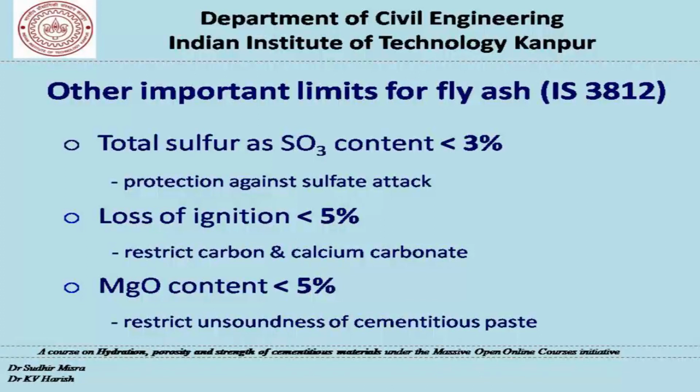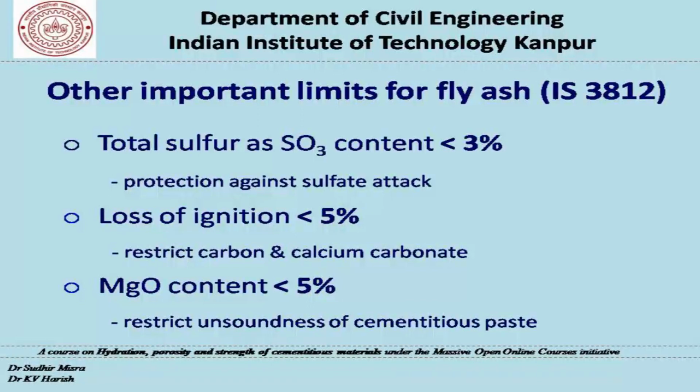Likewise, the loss of ignition should be lower than 5%, because loss of ignition is representative of the amount of carbon that is present in fly ash. This becomes a very important thing in fly ash, primarily because the raw material that is used is coal, and coal is a primary source of carbon. So, we generally tend to get more carbon present in fly ash. Now, if you have carbon content or loss of ignition lower than 5%, usually that does not cause any problem to Portland cement based paste systems in terms of changing properties. Whereas, if it is greater than 5%, then it affects certain properties such as air entrainment and others.